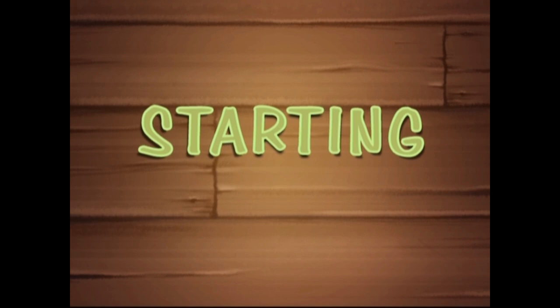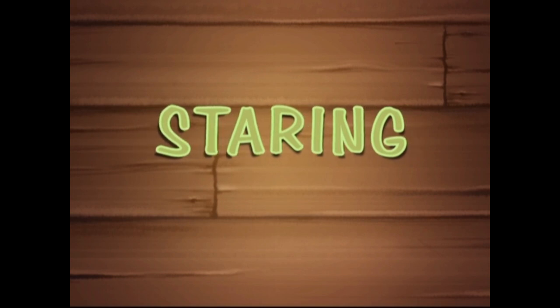Good. Take the L away and you're left with starting. You're starting off well. Take away another letter to make a new smaller word. So far, so good. Taking the second T away leaves staring. Keep going.